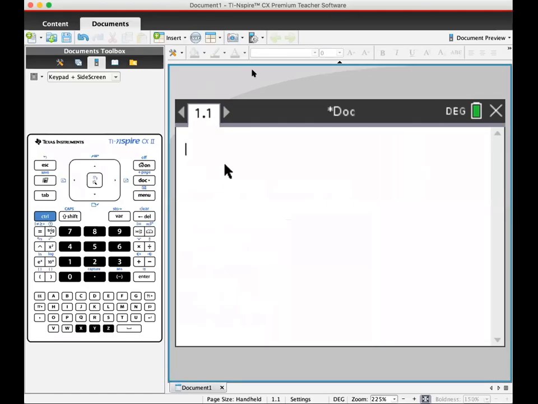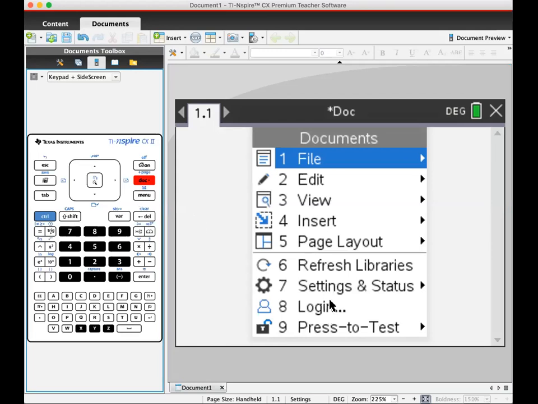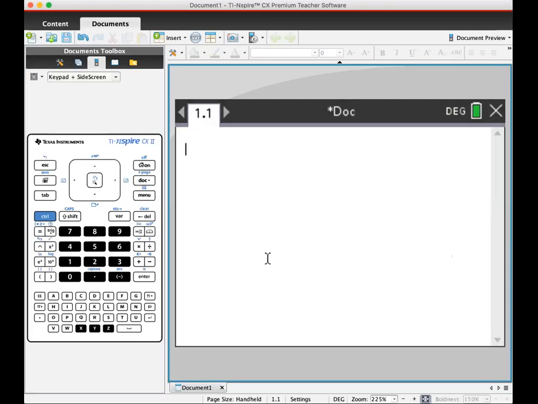First, we are going to find cosine inverse of negative 0.63. When you're doing this, make sure your calculator is in radian mode. Right now, mine's in degree mode. In the operating system I can click on the word degree, and that'll toggle to radians. If you don't want to do that, you can go to dock and then settings and status.